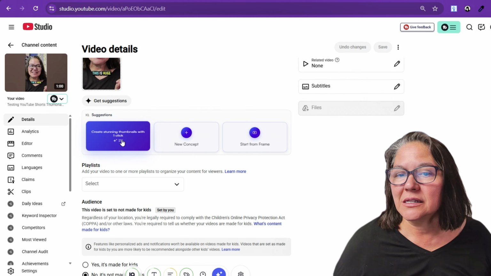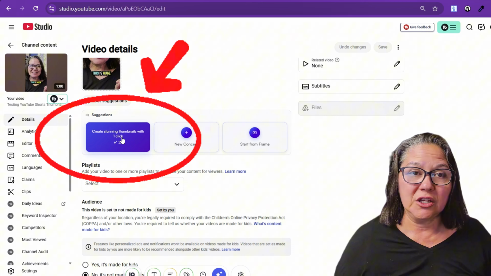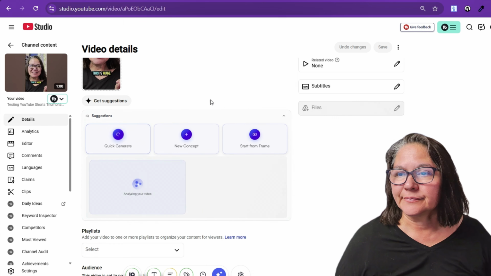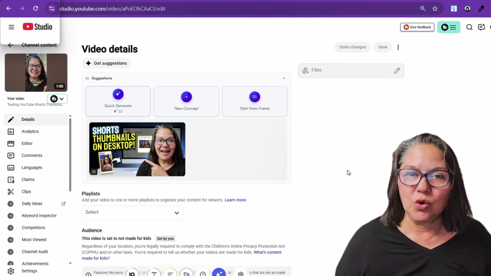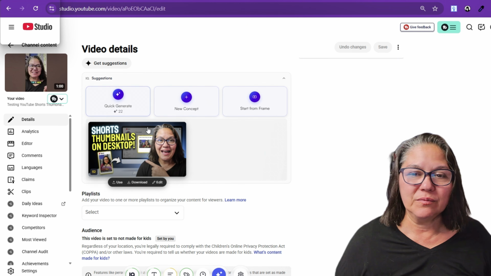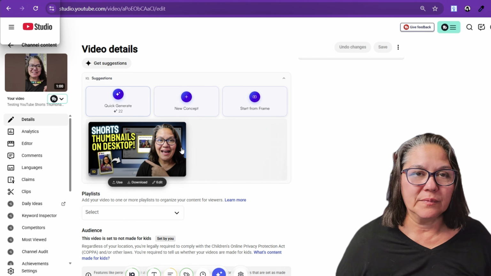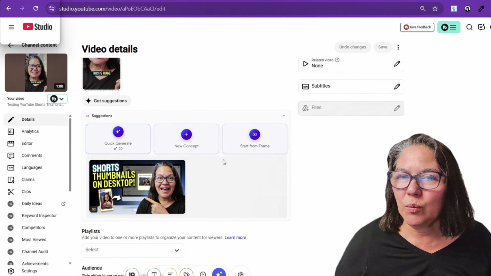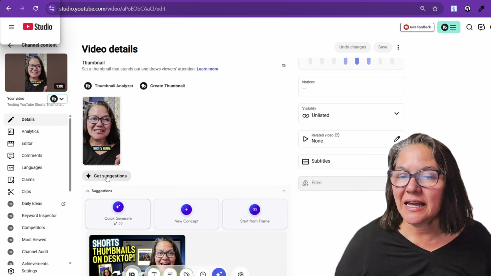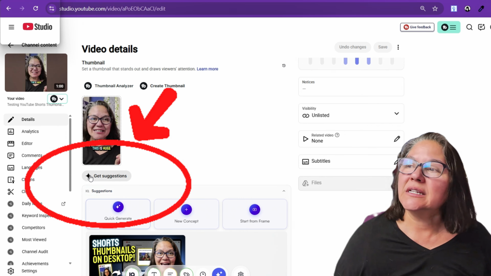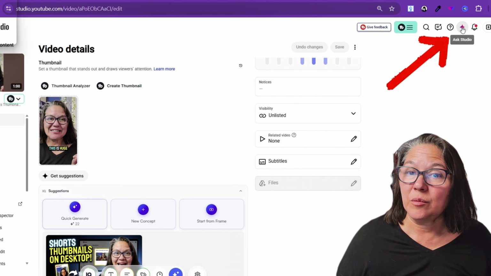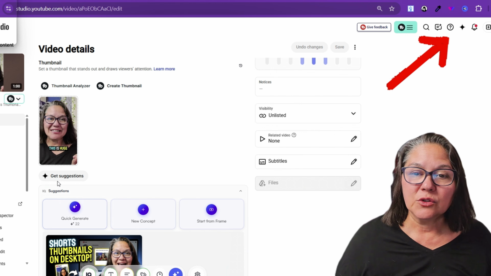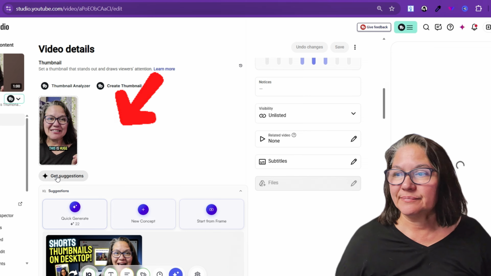Okay. Or, which is one of my new favorite things to do, let's go to that one last. Let's go to quick generate. If I have vidIQ installed, does it work? Okay, it doesn't really work with vidIQ because as you see, this is a short and it has made it like a long form size. So, but what happens if I go to get suggestions, which is the Ask Studio version of getting free thumbnails directly from YouTube? So let's go to get suggestions.